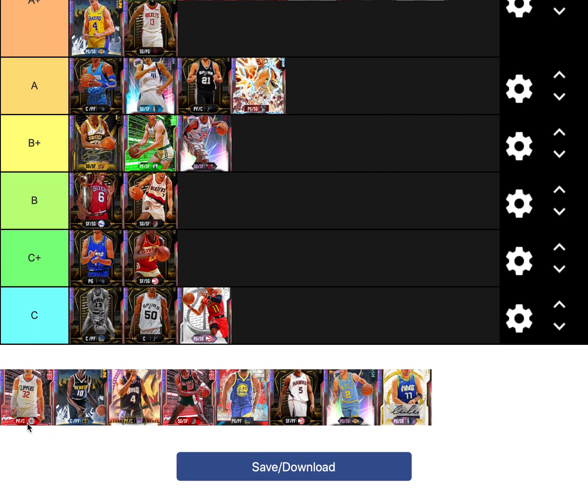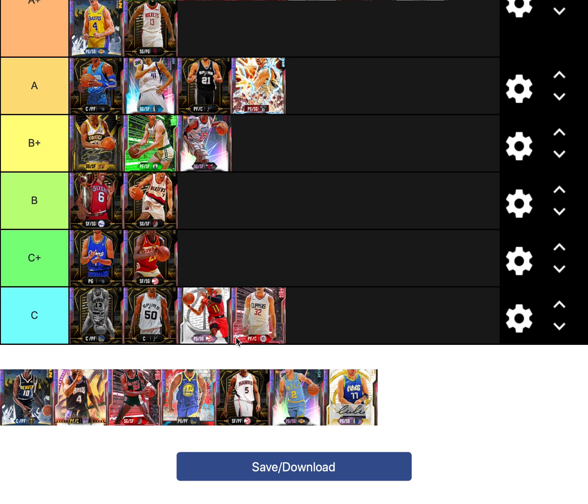Next up, Blake Griffin. I hate this card. I'm sorry, you guys are gonna call me crazy, but I really do hate this card. I don't like his animations. He's a bit too small for me. Yeah, really outdated too. He came out really early in the year, and I just don't like him for some reason. And yeah, a lot of people put him in S tier. I'm gonna put him in C tier.